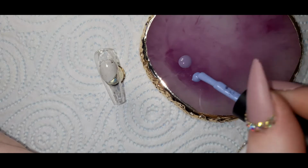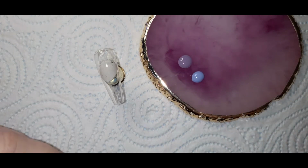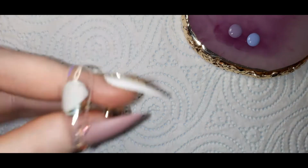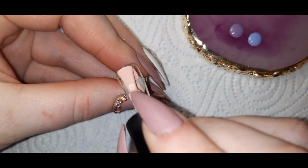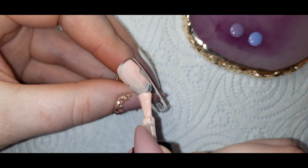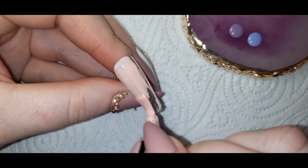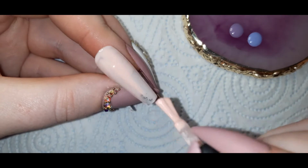So I've put a blob of the lilac and the blue on my nail palette, and we're going to take those 2 nails that are left and go in with the lighter nude, like a peachy skin tone colour, and cover all the nail in it. It will need 2 coats because it's not sheer. You can't get away with 1 coat with this one. So 2 coats, curing each time for 60 seconds in your nail lamp.